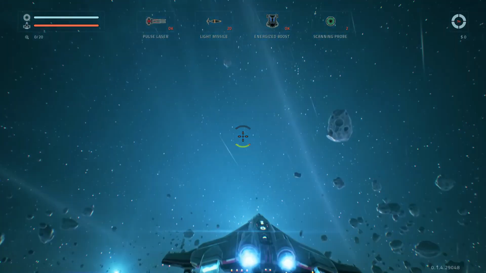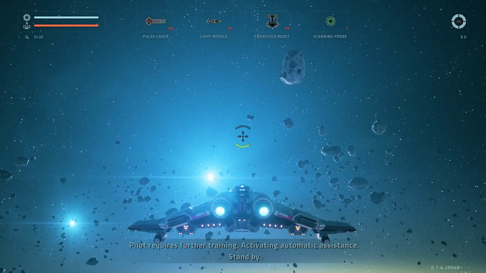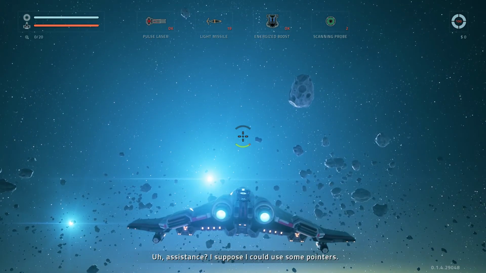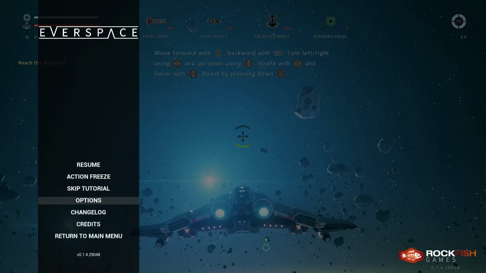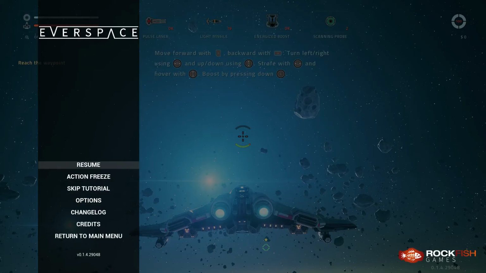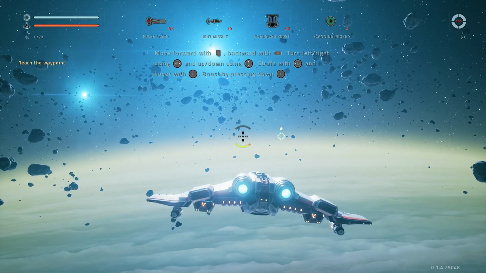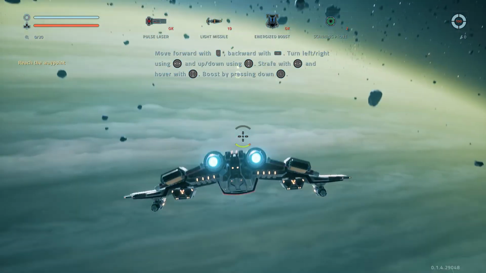Ooh, okay. So that sounded like it was a bit loud. Pilot requires further training. Activating automatic assistance. Stand by. Assistance? I suppose I could use some pointers. Okay, I'm going to go into sound, and I'm going to turn them down a little bit more. Yeah, that's more like it. I'm just afraid of getting drowned out. It's easy to do that with these videos.